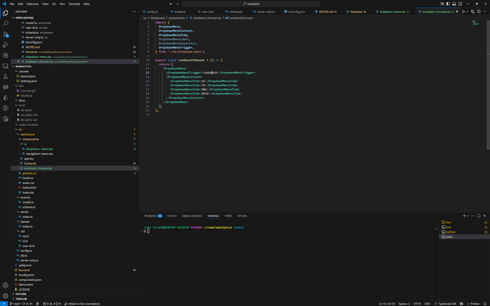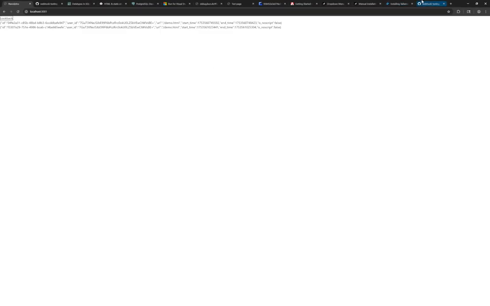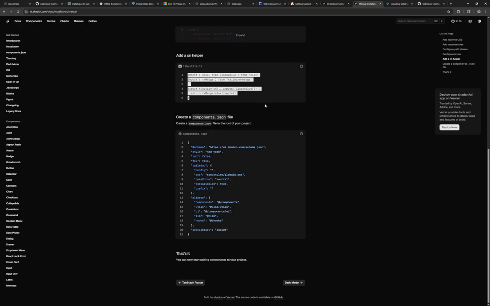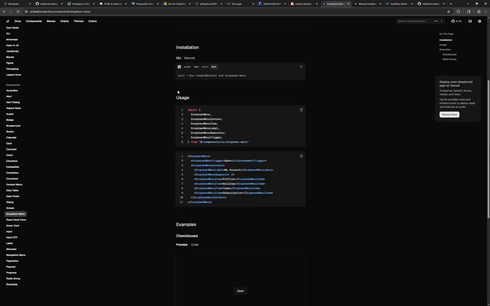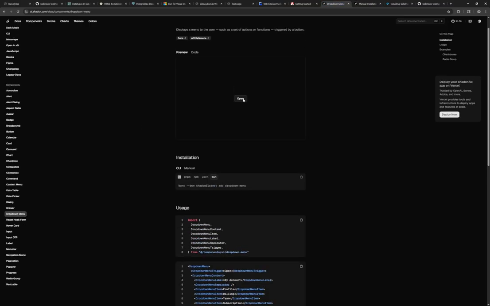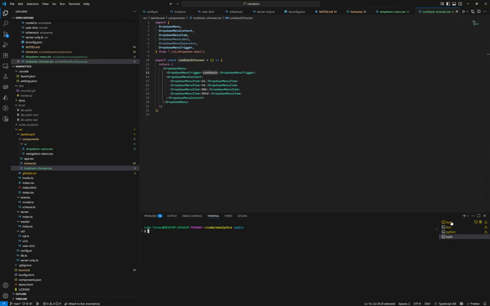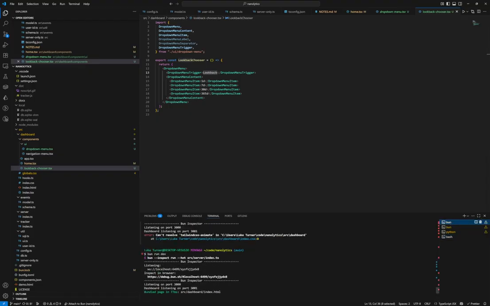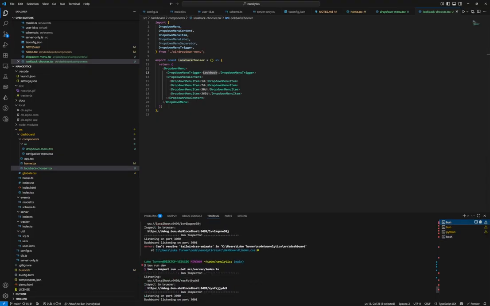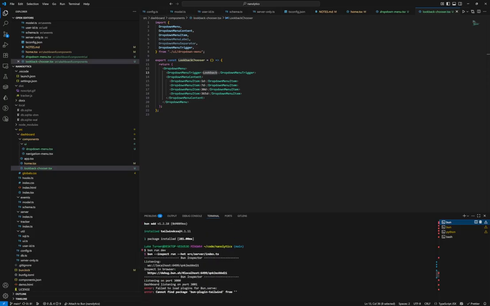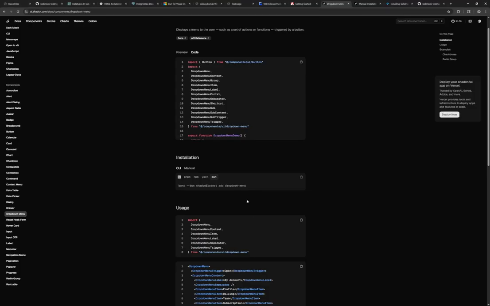Okay. And the trigger, you know, should actually be a button. Right? Like if we look at this code, the trigger is a button. Yeah. Obviously button is a good one to install. I'll just copy it from here.